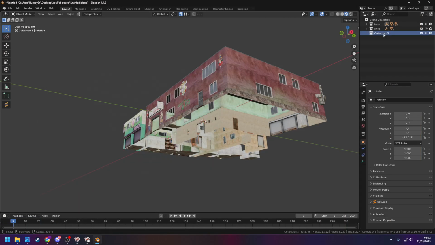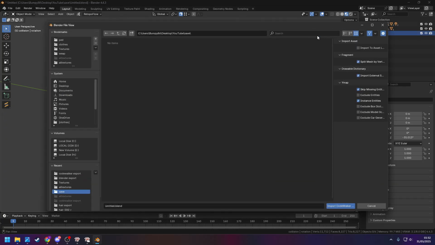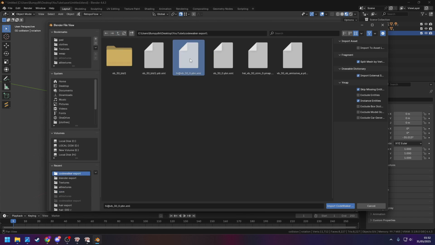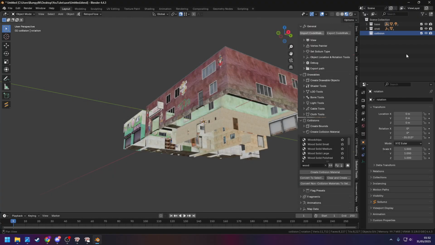So here, new collection, name it collision, go into your CodeWalker export, this YBN, this YBN. I'm gonna hide those.